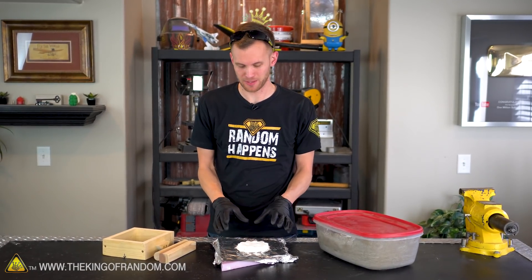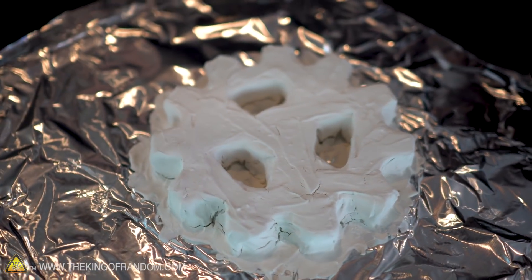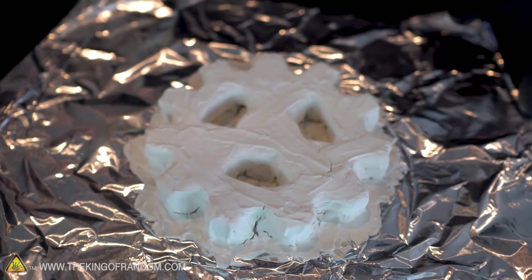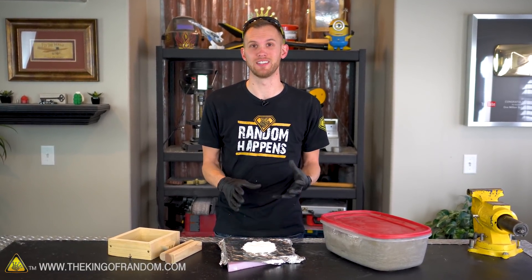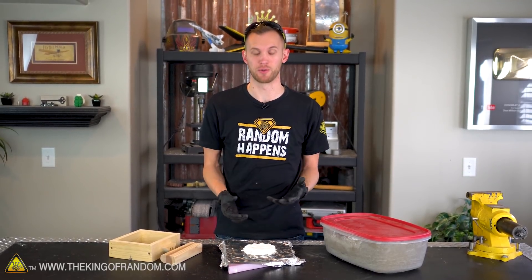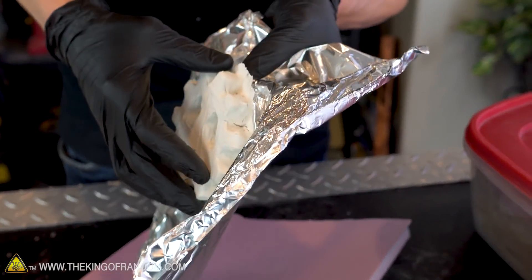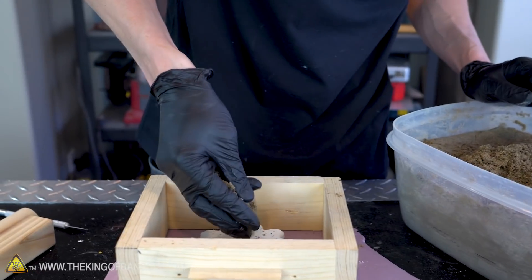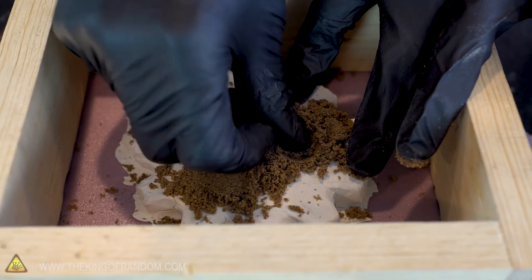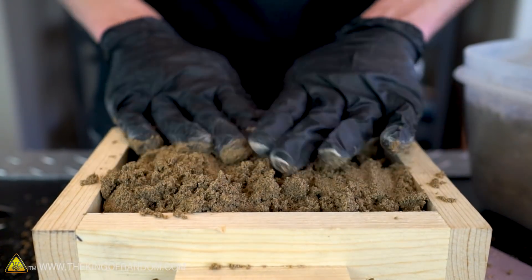The coating all around our gear has had plenty of time to dry and we do have a little bit of cracking forming on it, but I don't think that's gonna be a problem. Remember, this isn't supposed to be a perfect mold - it's basically just supposed to keep the sand away from the foam and away from the copper as we pour that in, so it doesn't break off and float on the molten copper. The plan now is we'll try and peel the foil off, put it at the bottom of our little box, fill compacted sand around it, then flip it over so the exposed foam is on top and we can pour our molten copper directly into that.